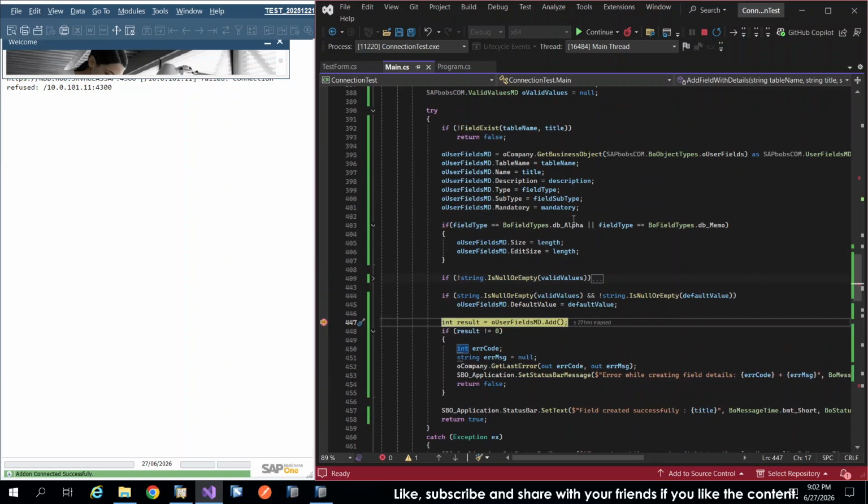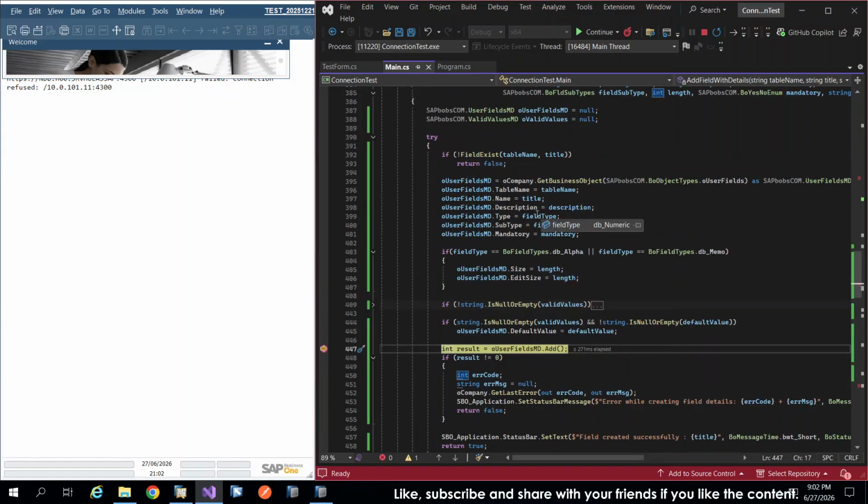You can see we have already assigned the object, and now we have already provided the details. Length is 10, but this is not applied because I guess the field is numeric. So let's press F10.